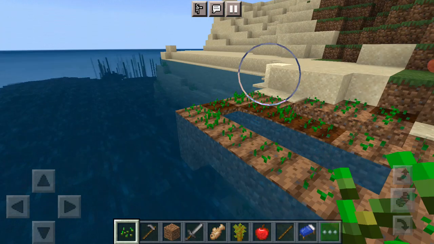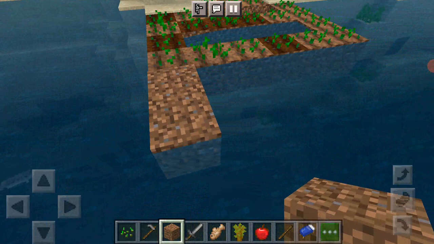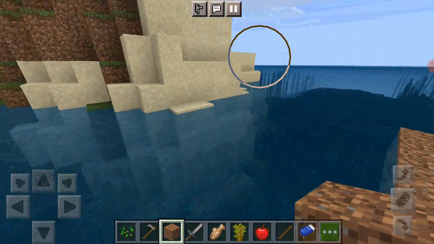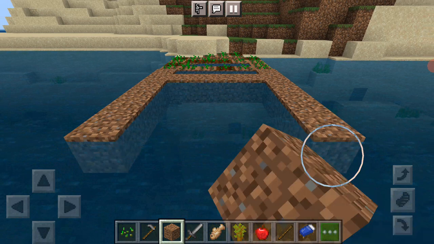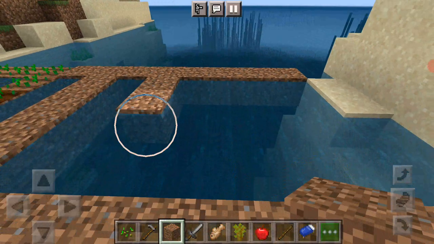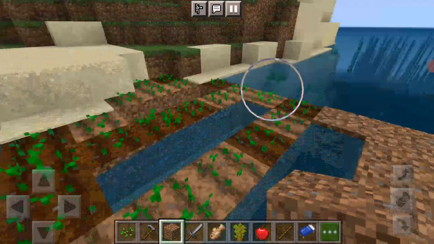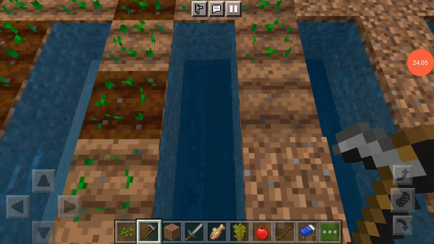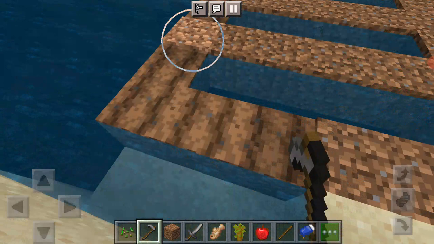Let's make a bigger farm. Let's make a bigger wheat farm. Wheat is never enough. Three, four, five. There we go. Okay, there we go, that is perfect. We're just gonna do this for quite a long time now. And now let's just see our way across.